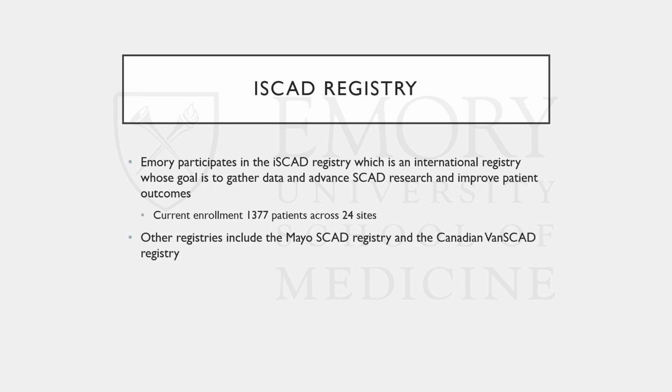There has been preliminary data that has come out from the SCAD registry in the form of abstracts with manuscripts pending in the next 1 or 2 years. And these abstracts have been presented at ACC and AHA. The first registries for SCAD were the Mayo Registry, which is exclusive to them, and also the Canadian Advanced SCAD Registry as well.